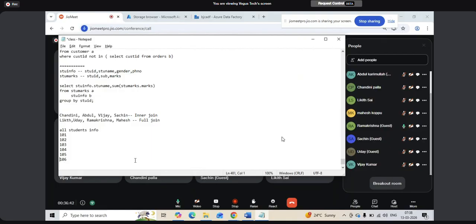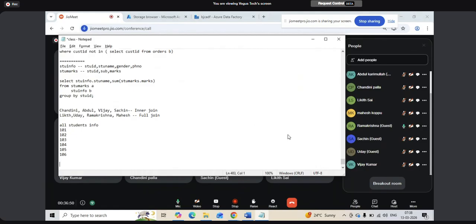Student 106 has not written even a single exam. And let us take one student who has written the exams, but he left the school and we have removed his information from the student info table.